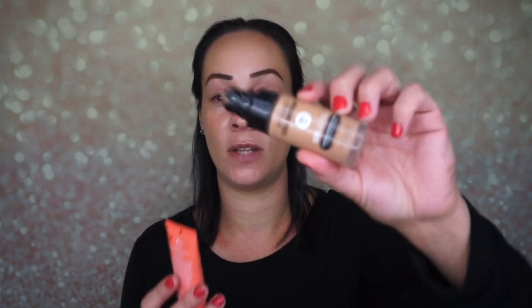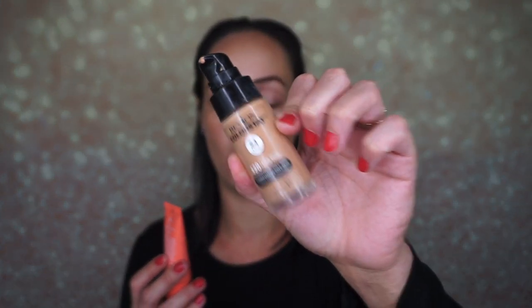And then let me get my foundation. Today I'm gonna mix these two. I have the Color Stay Revlon. I love this foundation. This is my go-to foundation. I wear this all the time. And when I had a tan, my tan is going away, I would use this, but this is gonna be a little bit dark for me.